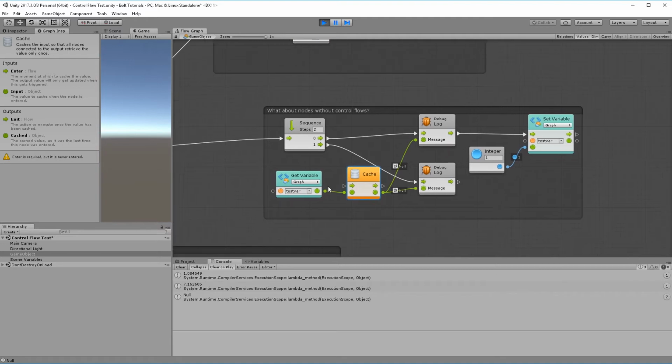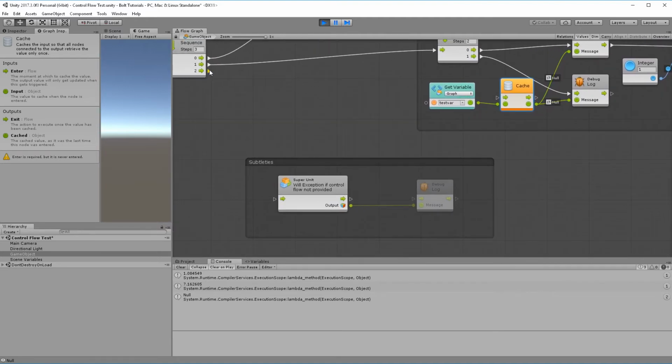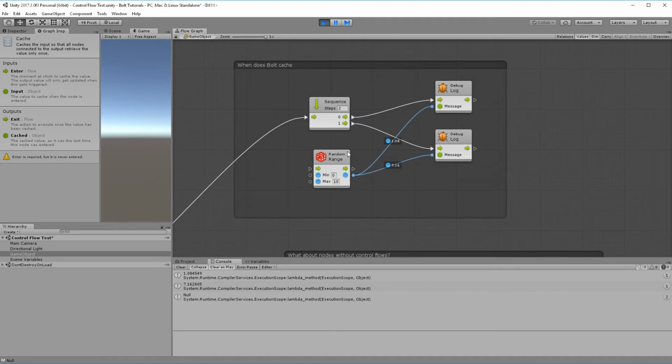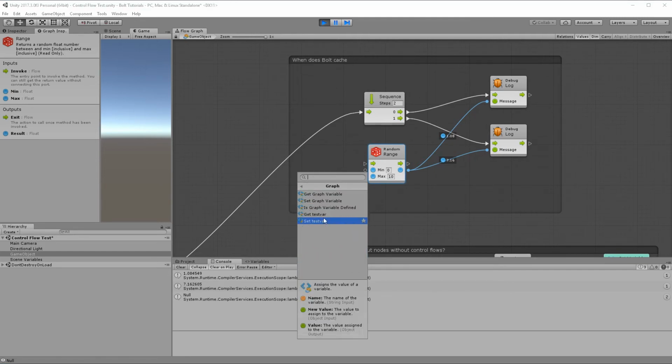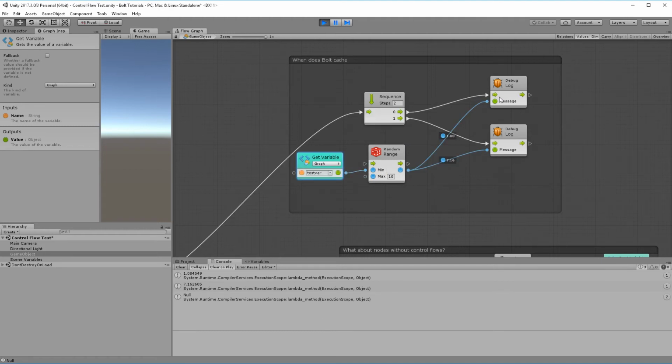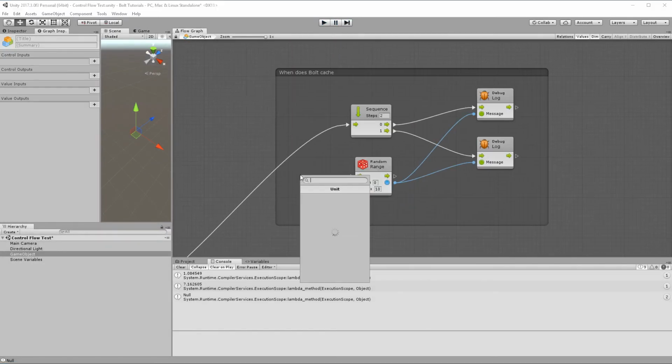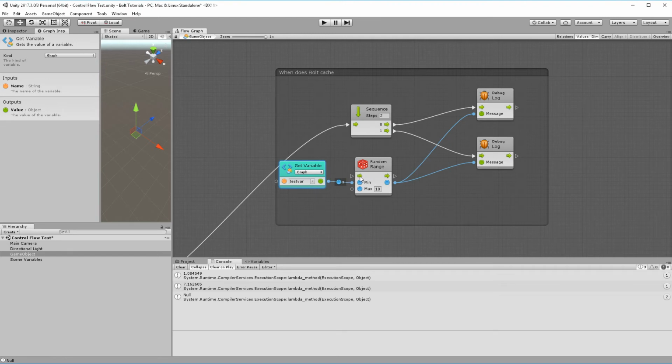Okay, my last example that I showed at the beginning of this video is kind of a mind bender, and it really dives into just what Bolt is doing when you don't specify a control flow for a node. So for instance, up here, I don't tell Bolt when this random range should execute, but Bolt is pretty smart. If I tell Bolt that I need to do something with a value that it doesn't have, it will go get it. So I can chain up complex graphs without a control flow at all, and I'm just opting not to specify here. And Bolt will figure all of this out.